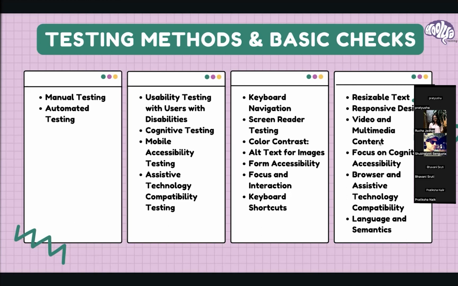If there is some form field testing, like if there are labels, alternative text, or input elements, we can check all from our dev tools, right? Simple checks that can be done along with our functional testing. If there is a banner and that banner doesn't have any alternative text, what will my screen reader read? It will read as no label. Does that make any sense? When I am a blind person and when I want to hear something, right? So these are four basic things that can be covered under manual testing.